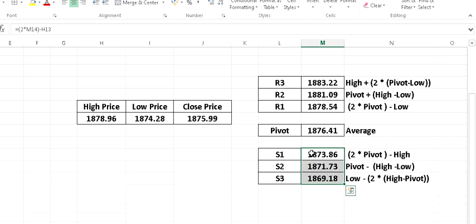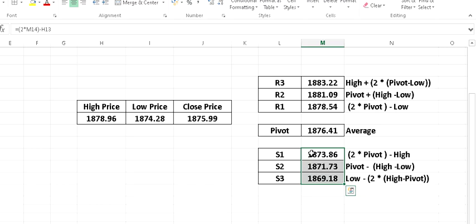So you can calculate for the higher time frame, you can calculate for the lower time frame, and then you can check how price reacts to various time frames. This is very, very important. Like I said earlier, I normally calculate for the daily, then I go to the 4 hour to look at how the price is going to move towards the daily pivot.